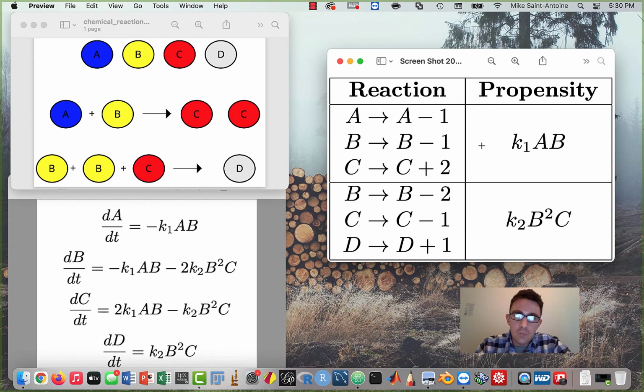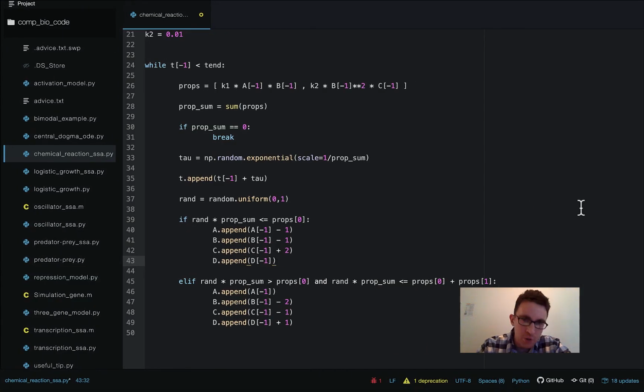Once we pick the time point of the next reaction, the probability of that reaction being picked as the first reaction is just the first reaction's propensity over the sum of all the propensities. And the probability of it being the second reaction is just the second reaction's propensity over the sum of all the propensities. But the way we write that into code to actually do the checks is writing it like this. So this is how we check which reaction is going to be the reaction that occurs.